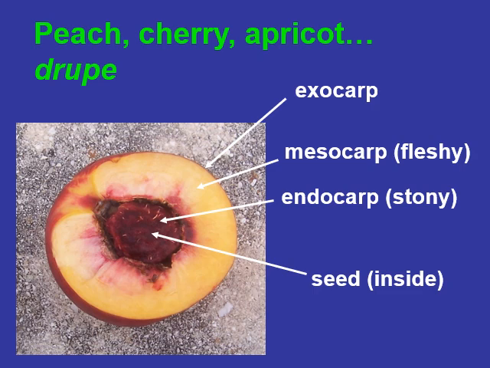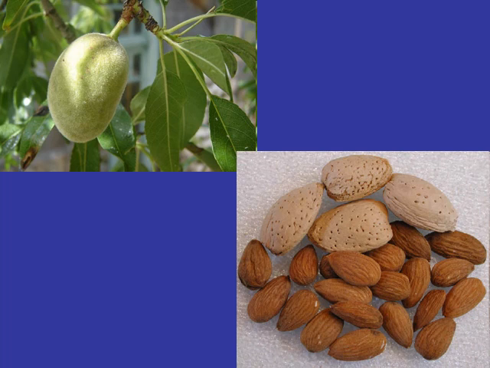Usually they're bred specifically as an almond tree, though, because you don't want the juicy, tasty, peachy stuff. You're interested in the seed inside of the endocarp. Can you think of another common, maybe Mexican food type of plant or fruit that would be a drupe? How about an avocado? Yeah, look at this one. Here's a pure almond tree, and the peach is diminished so that you could get the inner part, and you break open the pit, and you get the almond that you see here, the brown almonds.